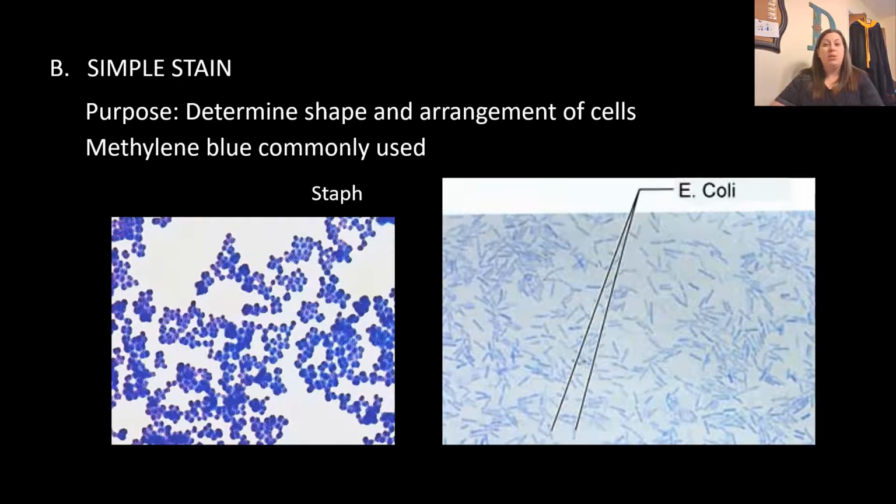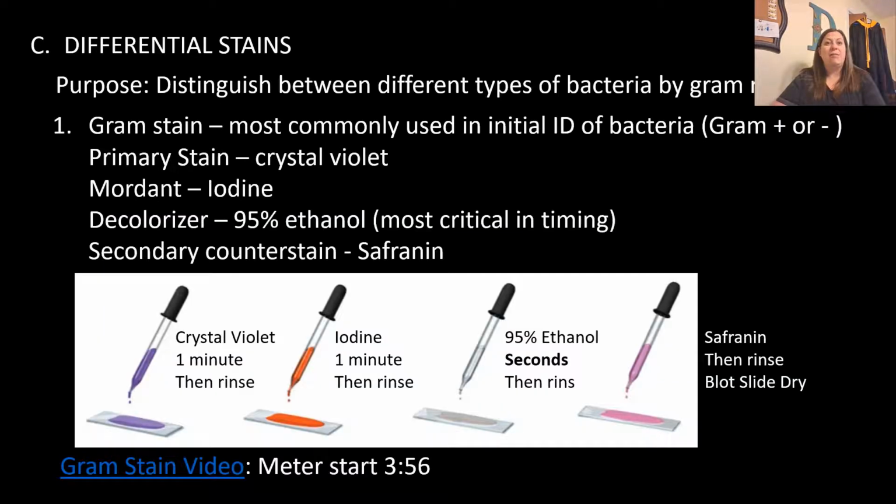When we use methylene blue, it stains the cells a kind of bluish color, and it allows you to see their shape and arrangement. Like in this case, it shows you how staph is different than E. coli. You can see that there are structural differences. The shapes are different. Staph is going to have the coccus, the round shape, and they're in clusters, whereas the E. coli is more in a rod shape that we call bacilli or bacillus. We may need to take staining a step further, and these are known as differential stains. Differential stains are going to allow you to distinguish between different types of bacteria by what we call a Gram reaction. This means we're going to be making it where we can put them into groups.